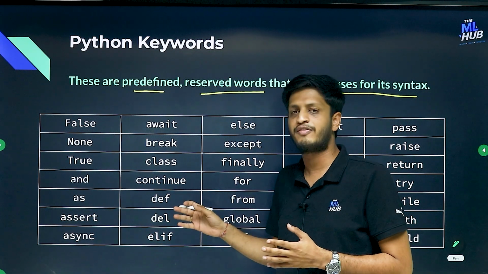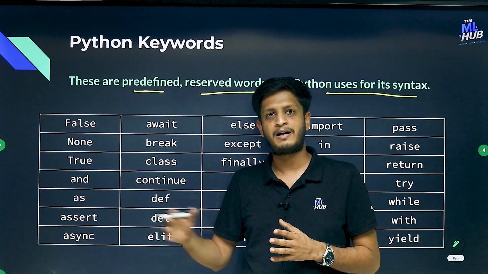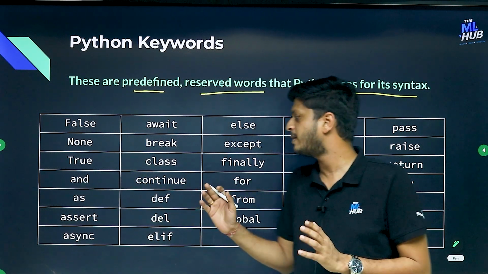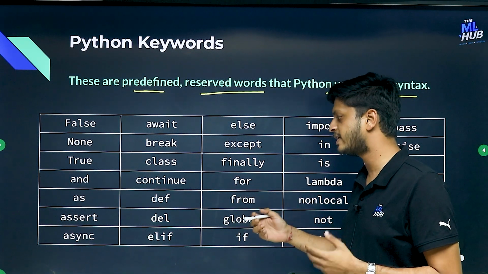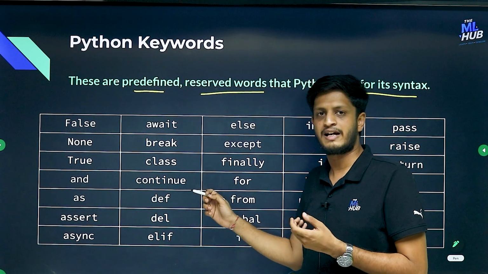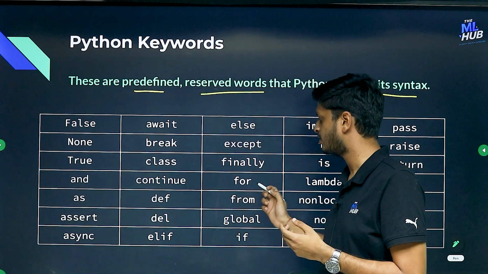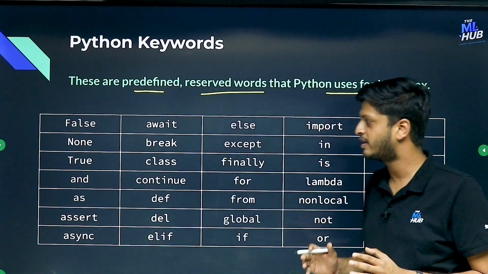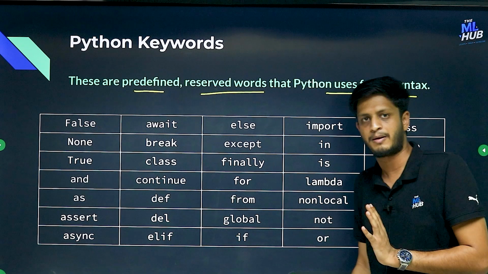We will see all these 35 keywords in some way or the other in the coming lectures. By the time we are done with the entire Python programming series, we will see all these 35 keywords. Right now, you won't be able to understand the meaning of all of them, but in some lecture or the other, every one of them will come. For example, in the functions lecture, you will see def. In the class lecture, you will see class, in object-oriented programming. In the loops lecture, we will see continue, break, for, all of them. So in one way or the other, in the coming lectures, we are going to see all these 35 keywords. But remember that these are the fixed 35 keywords which have a meaning in the Python programming language.